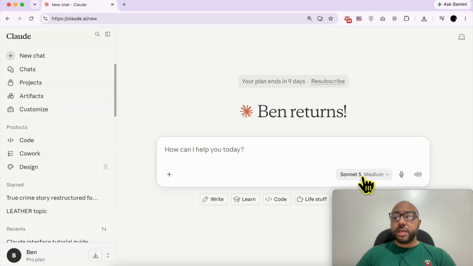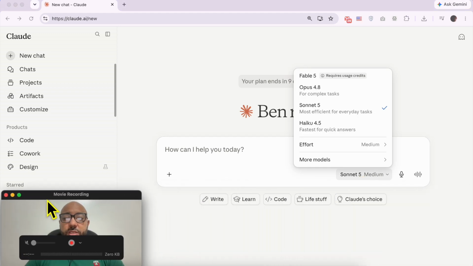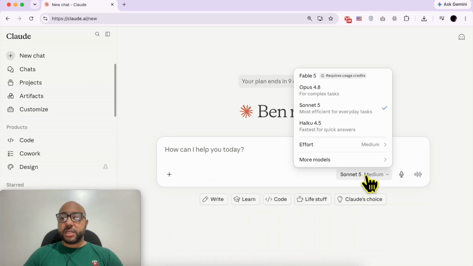Okay, from here, let's move this camera here. From here, this is also important because you can select the model. The difference between models is that the bottom one is the fastest. Most of the time, the bottom one gives fast and quick answers, which is called Haiku.